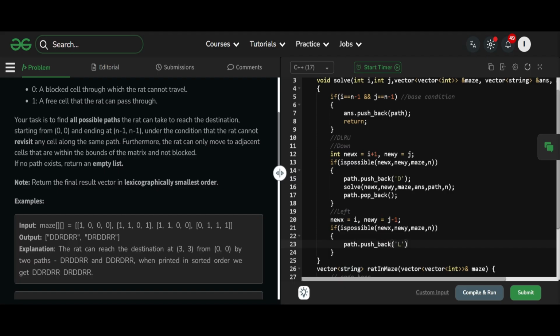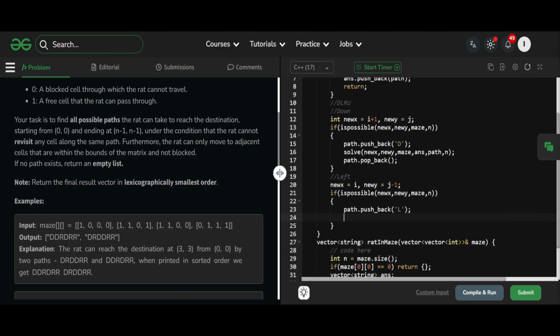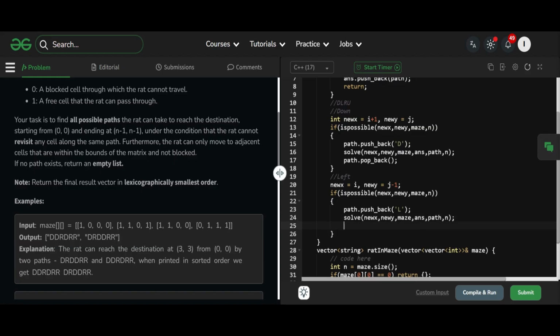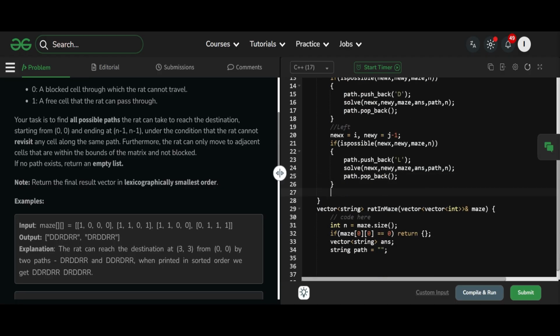This you can convert to a for loop for better optimized code. Okay. Solve will go for new x, new y, maze, answer, path, and n. And we will pop back the last value.